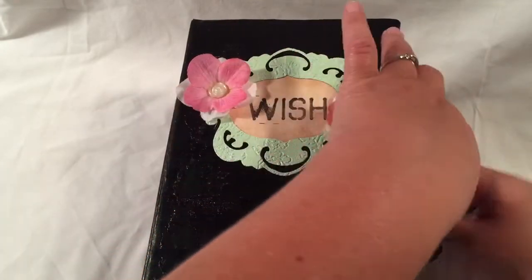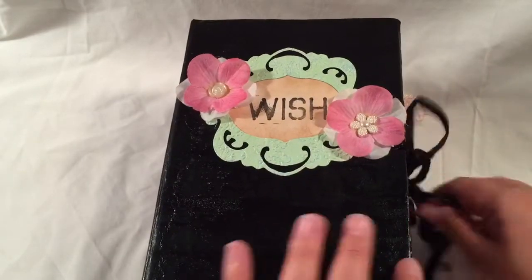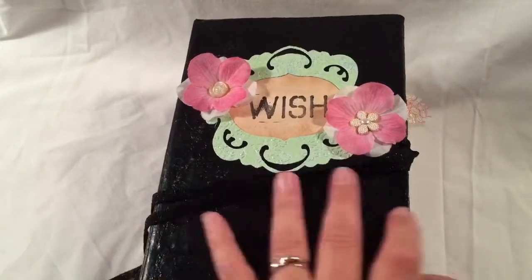So we'll go ahead and dig in because this one's gonna take a while. Hopefully I can get it all in frame because yeah, this thing is giant.